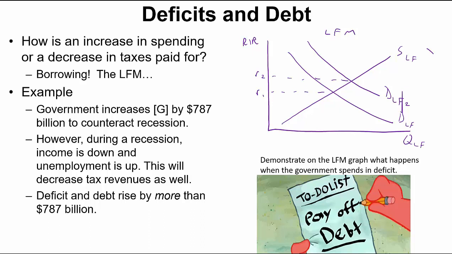Now, the reason that's a big deal is because you guys learned that when interest rates go up, that's going to cause all interest rate sensitive spending, like investment or consumption for when I like to go buy a new car, for example. That type of spending is going to decrease because at higher interest rates, it's more expensive to borrow money. Okay? So that's kind of a foreshadowing of something we're going to see in our next lesson.